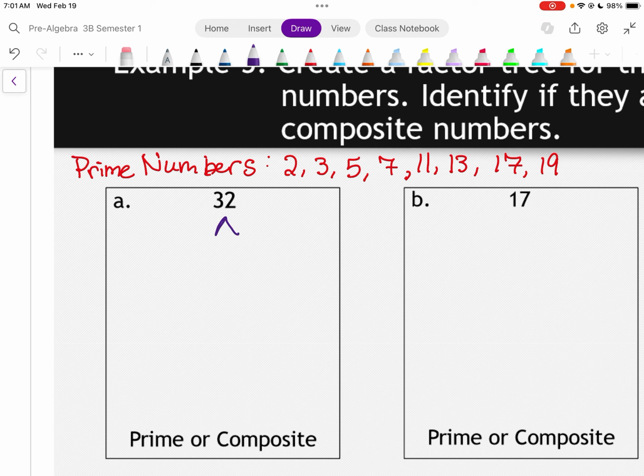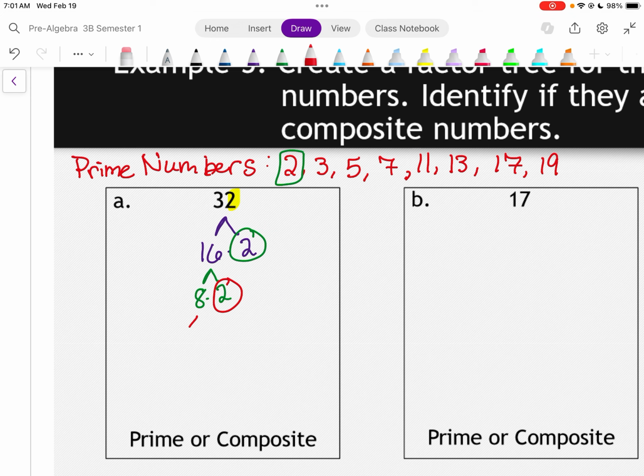So, for example, 32. We would need to think of 2 numbers that go into 32. Typically, when it's an even number, a lot of people will start by dividing it into 2 and then whatever it would be. So 2 times 16 would be 32. So we just factored it into 16 times 2. Now 2, you'll notice, is a prime number. So that means we are at the end of that branch and we are going to circle that number. 16 is not prime, so we are going to factor that further. And that's also even, so I'm going to factor it into 2 times 8. And I know 2 is prime, so I'm going to circle that.